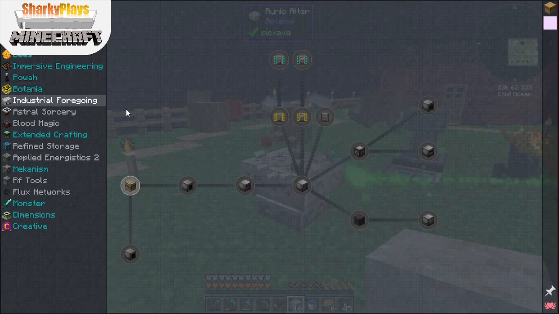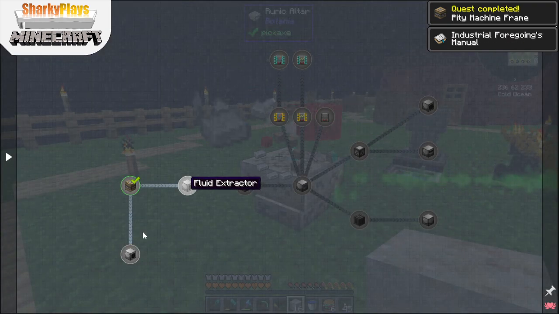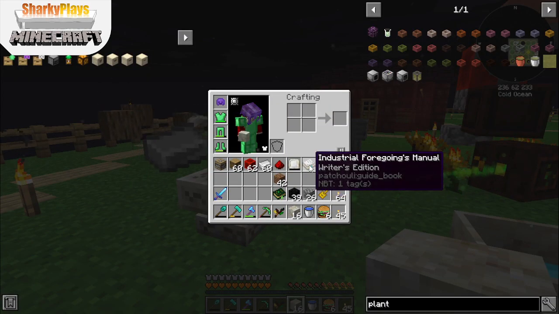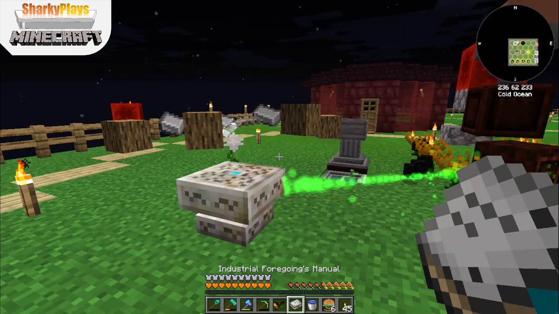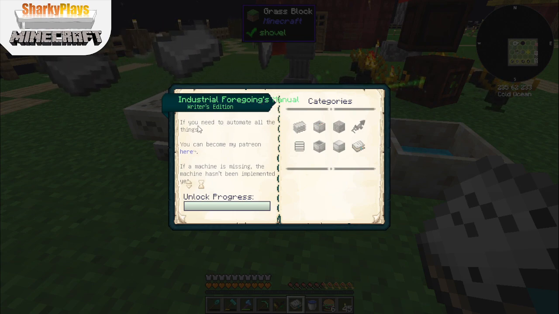Which means Industrial Foregoing, pity machine frame, bam. With extractor, mob slaughter factory. So, Industrial Foregoing manual. Guess we've got a bit more light reading to do. Oh wow, that's actually getting there. Yeah. Very similar to the Botania book, isn't it? You need to automate all the things.